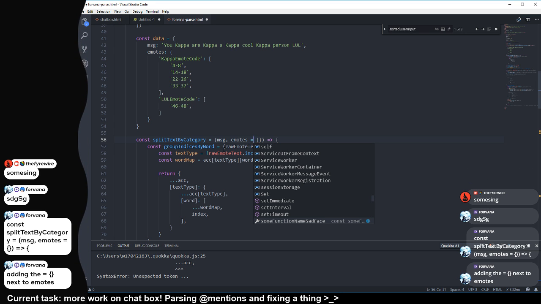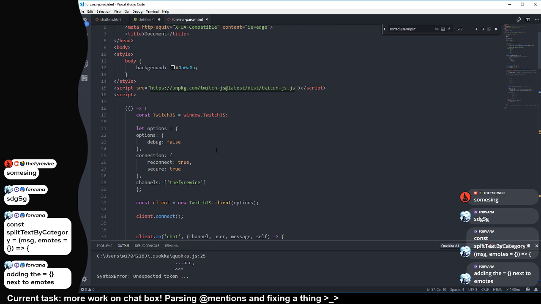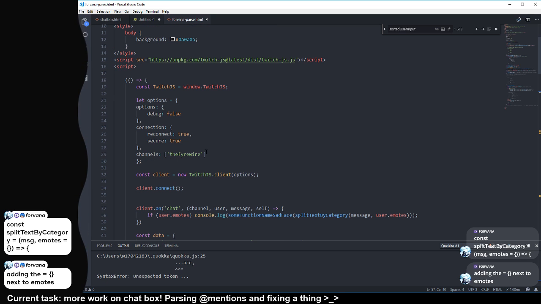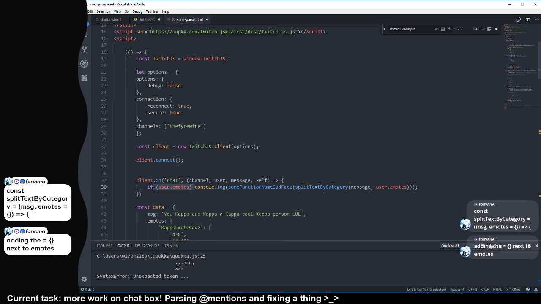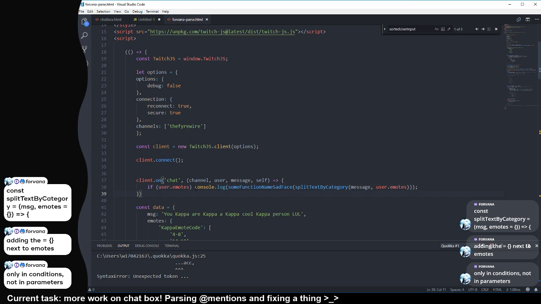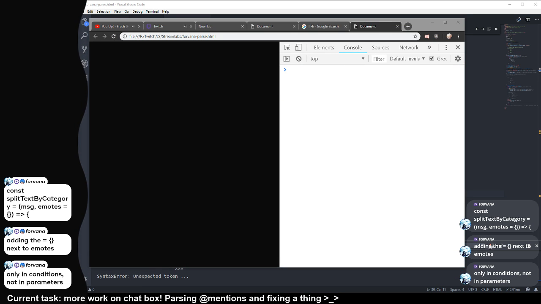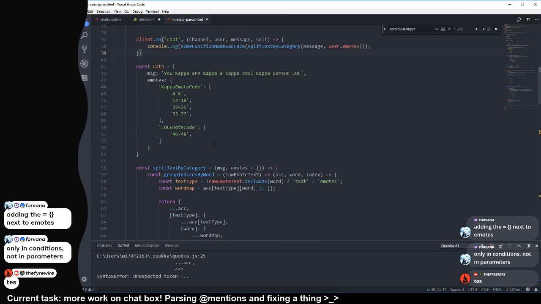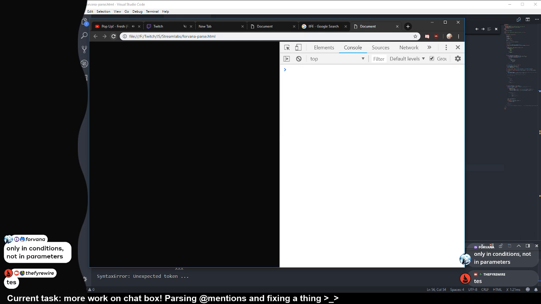Never mind. I thought you could do that if something was null, you could give it something else. Only in conditions? Oh, okay. Did I type that right? That is a default value that you're setting.